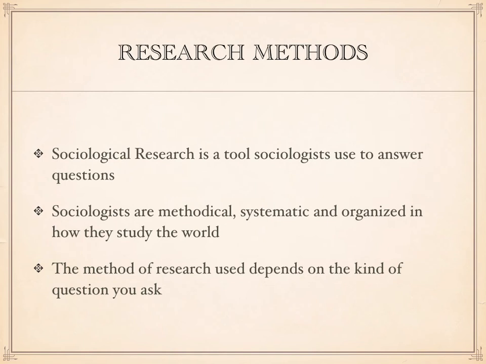And that therefore we're really methodical and systematic, and we're organized in how we study the social world. We do our science in such a way that people could replicate it if they wanted to, and maybe use the same method or a different method to see if they find the same things that we do. And that generally we have enough methodological tools, different data and analytic techniques, that we can choose different methods based on the kind of question that we want to ask.